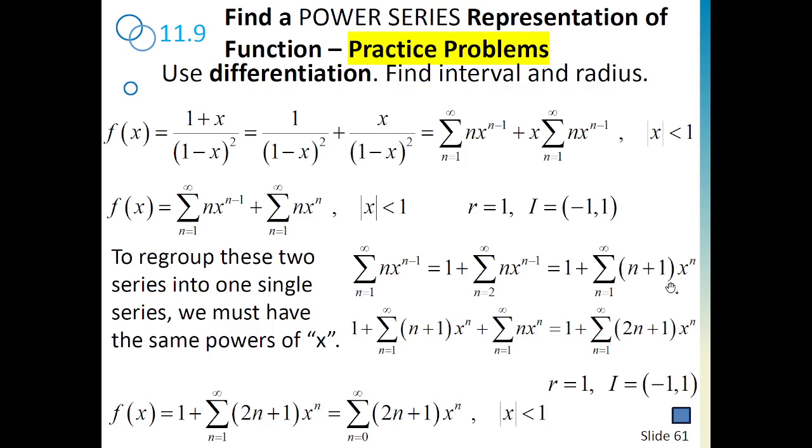So now both series start at 1 and they have x to power n. So now I can actually regroup it this way. So I have my 1 plus the piece. So these two series, they start at 1, both of them, and they have x to power n. So I can factor x to power n. So I'll have n plus 1 plus n, so that's 2n plus 1, factor of x to power n. So this is important to rewrite just to have a nice expression.